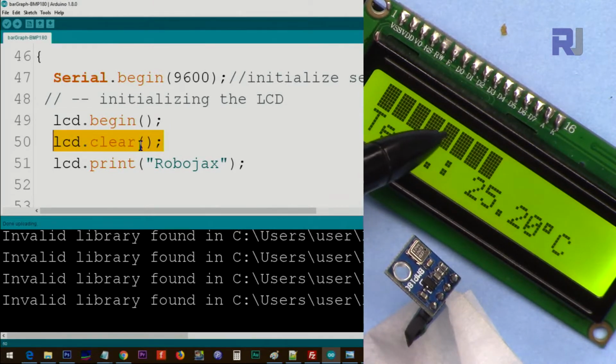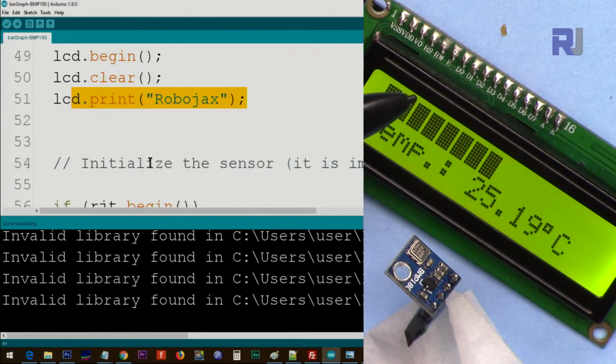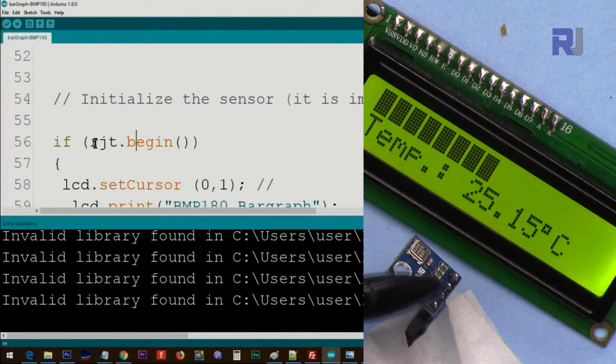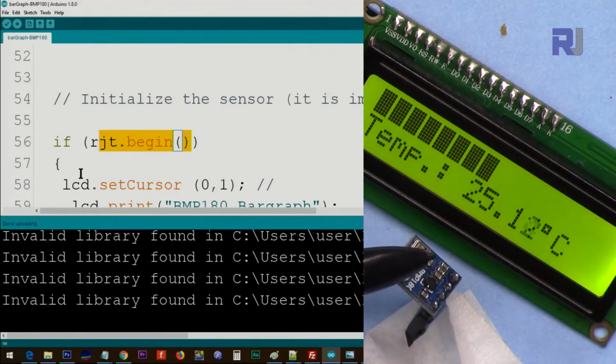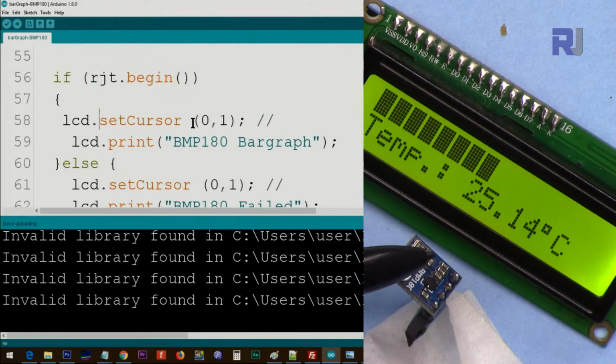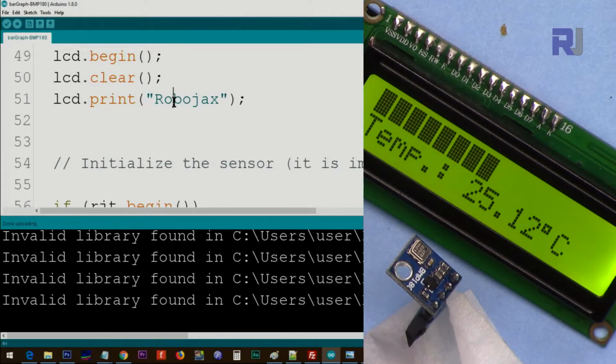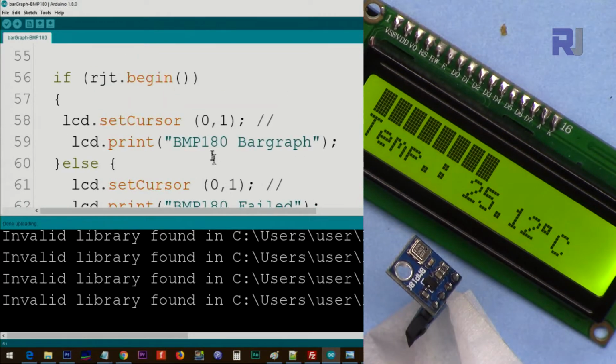This is clearing the library from previous values. This is printing the Robojax. And then after that, we say Robojax temperature.begin. The temperature begin means it's initializing the library for this. If it is returning true, then we print LCD cursor line character 0 line 1. We print LCD bar graph. So we print this text and this text.